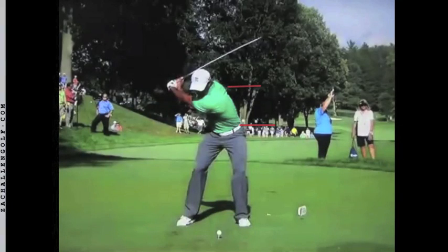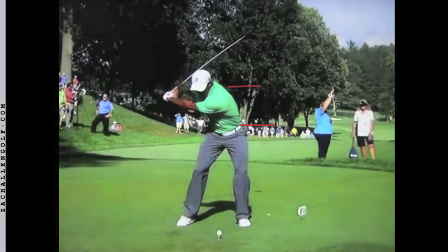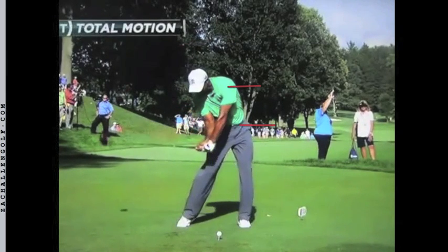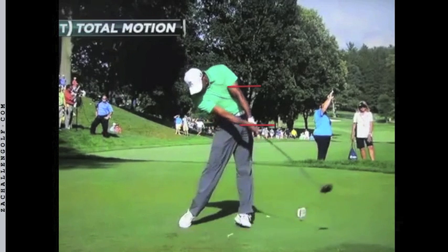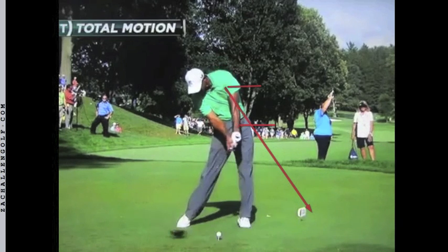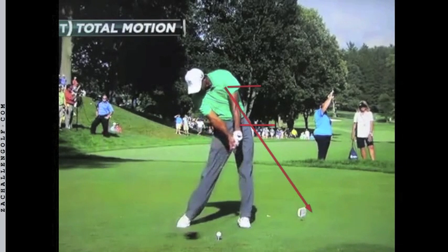Here we have parametric acceleration in action — the best in the world, Tiger Woods. Notice the lines I have drawn on his belt and just above the top of his shoulder. Watch the change in the belt line and the rise in the left shoulder as he lengthens out that lead arm and shaft. Not only is this important to get maximum extension through the hit, you notice how everything is fully released and pulled out from his left shoulder.